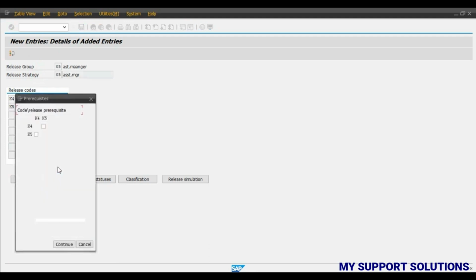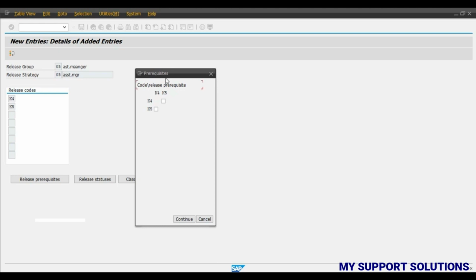Release prerequisites. So release prerequisites for K5, that is for assistant manager.